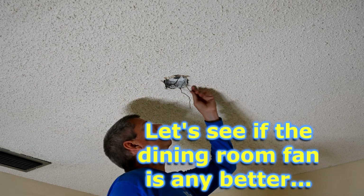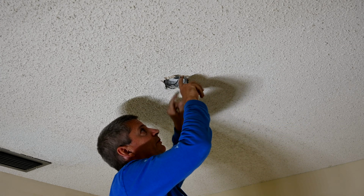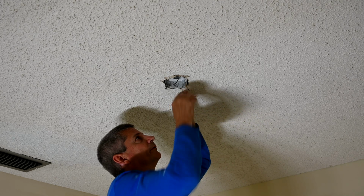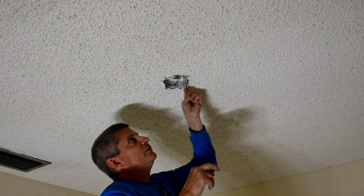So I'm looking at this can. This is the dining room one that I showed you a while ago that I thought was maybe done better, but it's not. Look at this. Who the heck does something like this? Really? Look, I don't care if you're a homeowner, DIYer, or a handyman that maybe doesn't know any better, but even somebody that doesn't know any better should know this is not right.